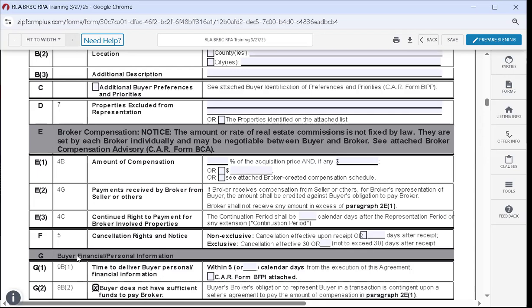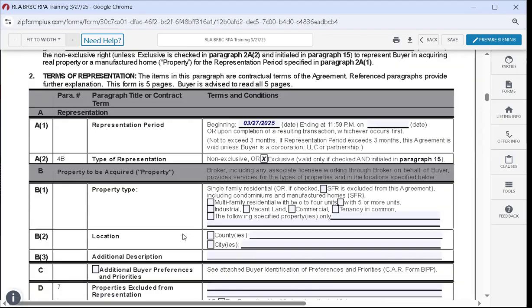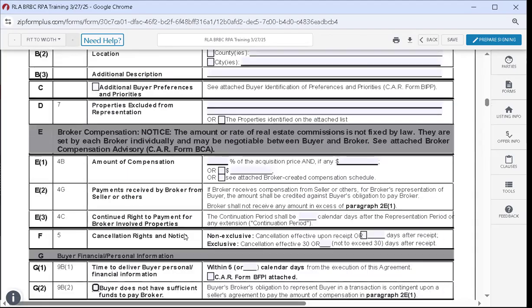Also, the way I look at it is, what do I want to get paid as an agent? 2.5, you put 2.5. You have to talk to your buyer and say, hey, are you able to pay me? They'll just say, oh, I don't know if I have enough funds. So you're going to protect them by checking that box. And then you ask the listing agent, hey, how much is the seller willing to pay for my commission? They might say, oh, only 2. Then the 0.5 is now what your buyer would pay, but if you check that box, your buyer's not obligated to pay that 0.5 because they don't have the funds.